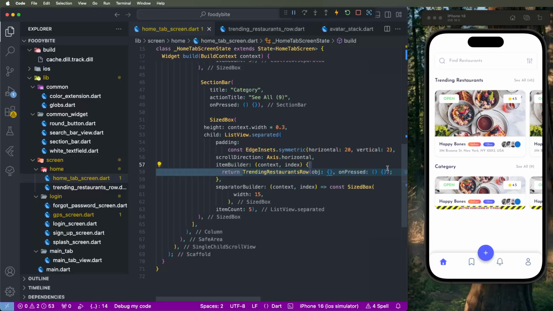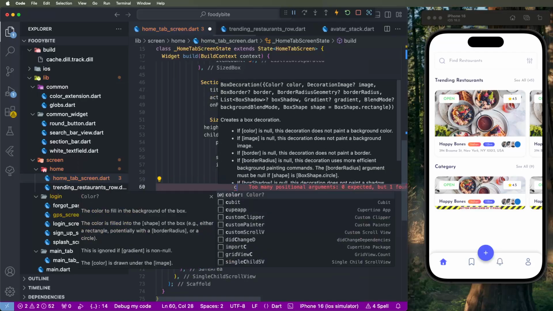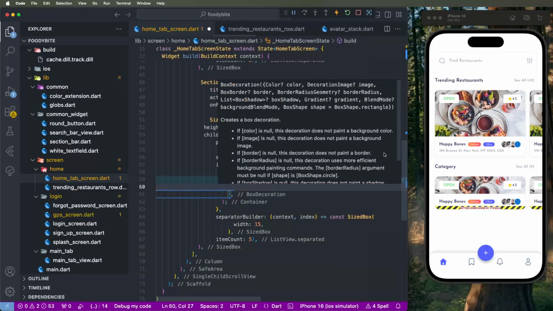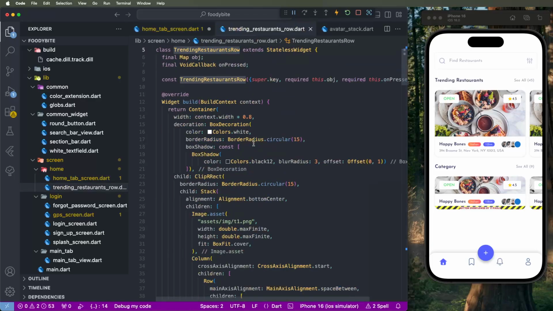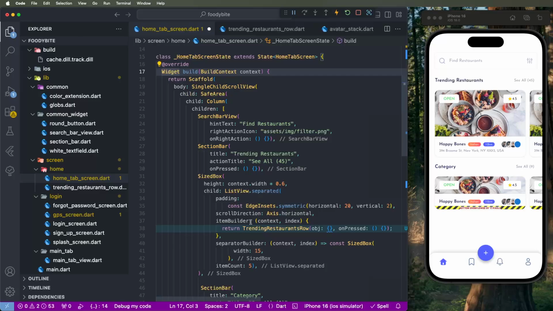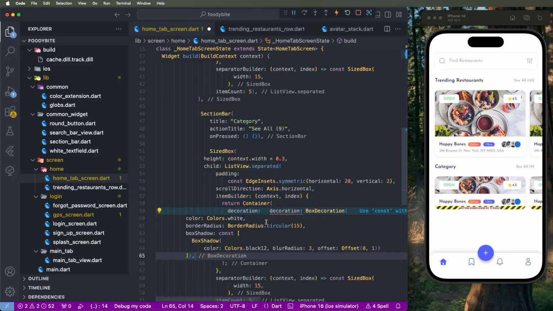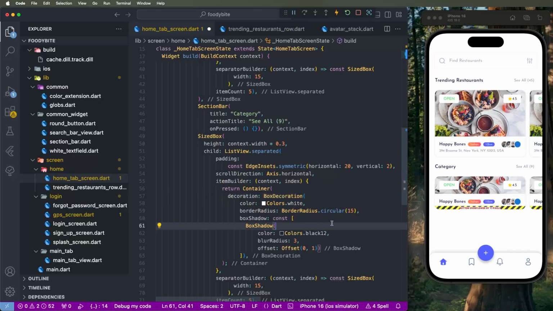Remove the row, no need. We need to create a container and a box decoration, and set the color. Then go inside this row and paste the box decoration here.